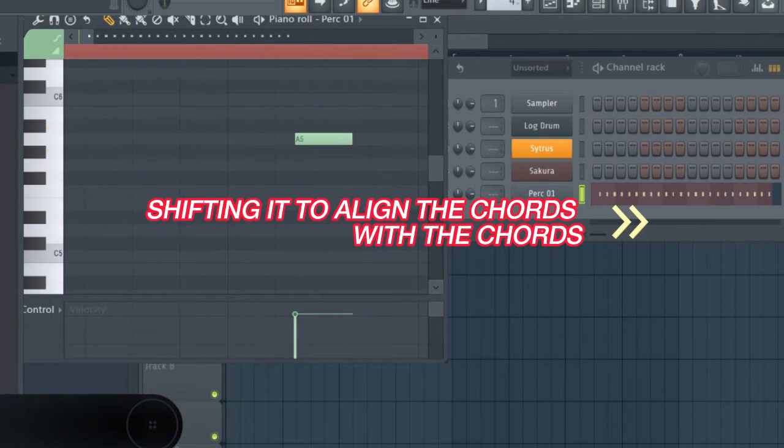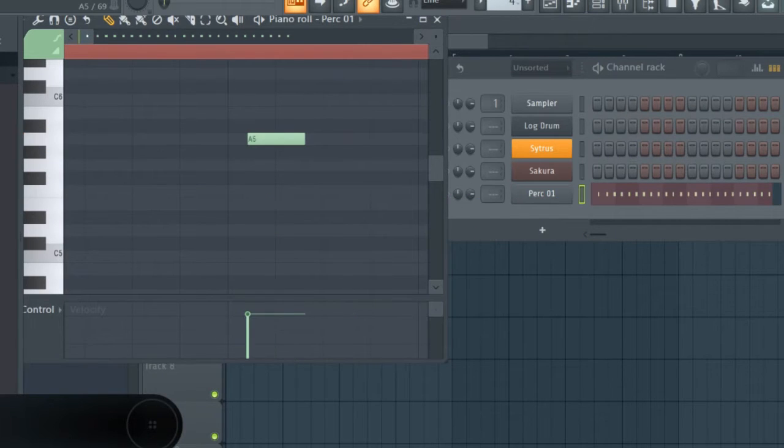So look at it. I'm going to shift this one forward a small bit. Add another one here.